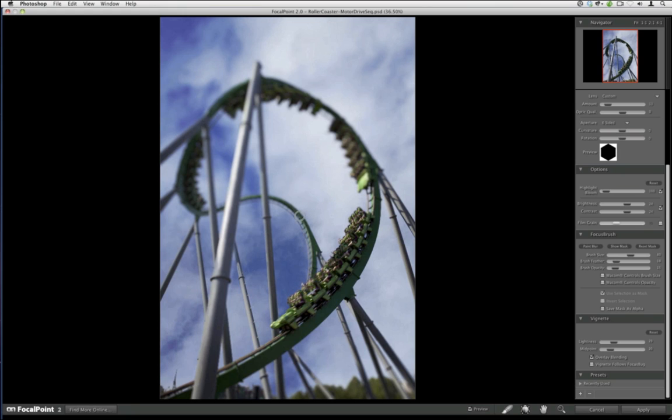A little bit up here, too. Okay, so that adds a little bit of dimension. Let me paint some focus here. I think I painted a little bit of blur into the tops of these people's heads. I don't think they'll appreciate it too much. All right, that's better. Okay, so now we can hit apply.